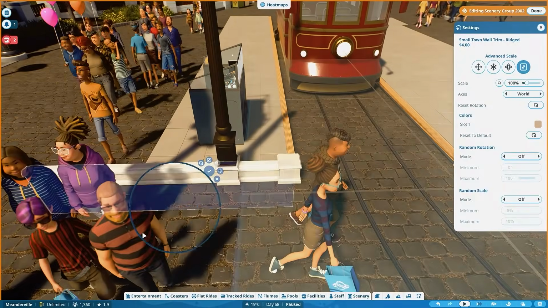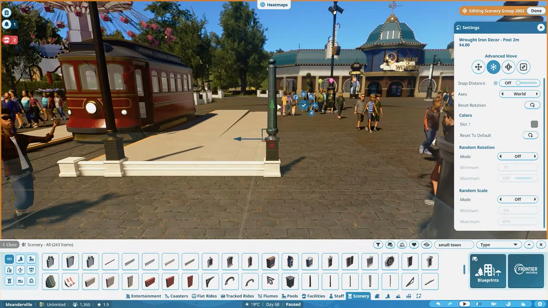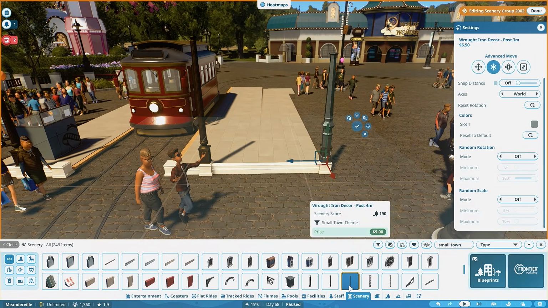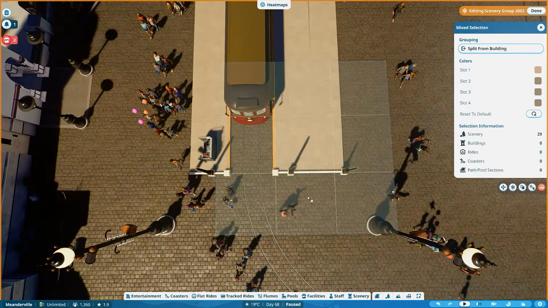So there's always a chance that they bash into each other, or actually more likely they would just run through each other, wouldn't they? But it wouldn't look very realistic, I don't think. So I wanted to keep them in sort of separate spots there. And so this was the only real spot for it.